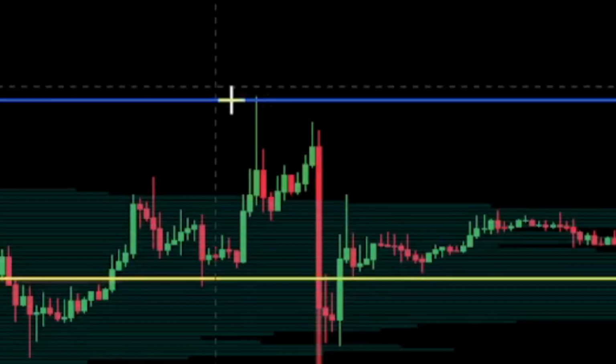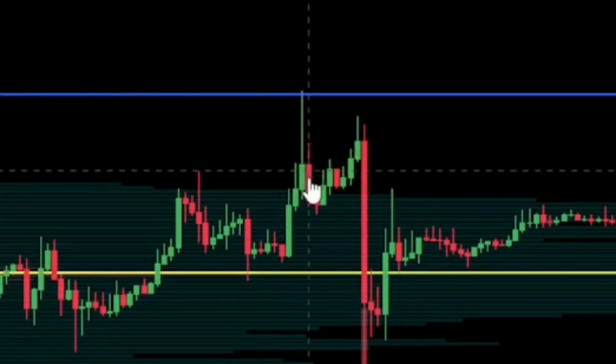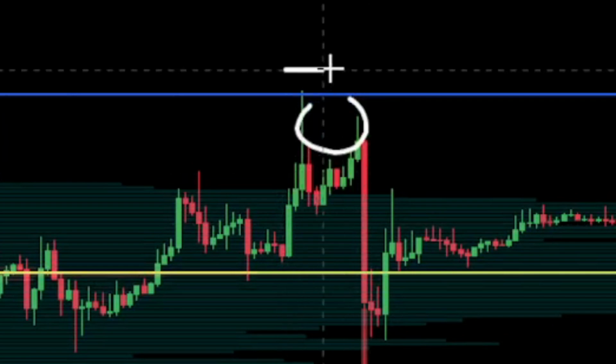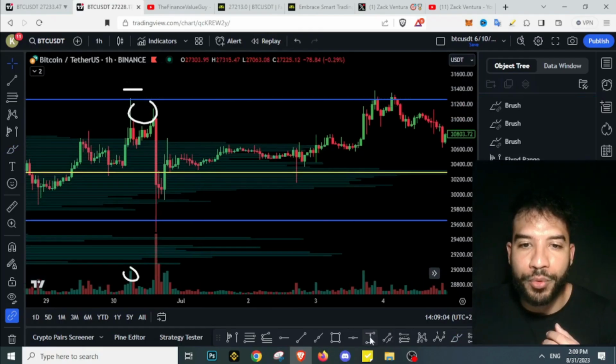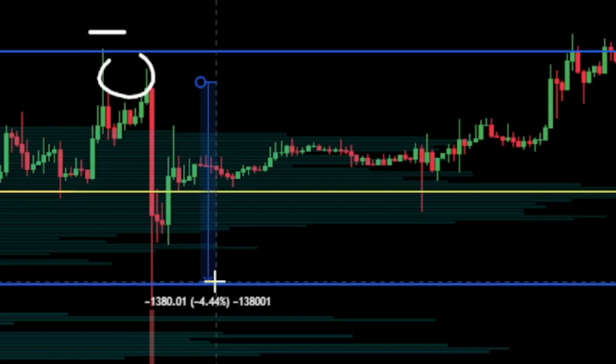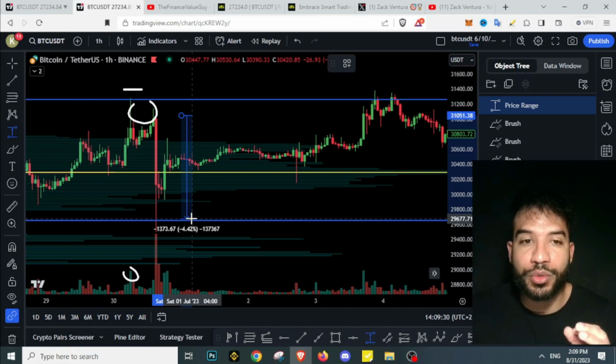As you can see now, a candle that looks like this got rejected and closed bearishly here. Then we can take a short trade here with a stop loss right above the wick, and we can see we got a winning trade. Price dropped right back down towards the lows of this range, which was a 4% move, which with a $6,000 position would mean a $250 trade right here.